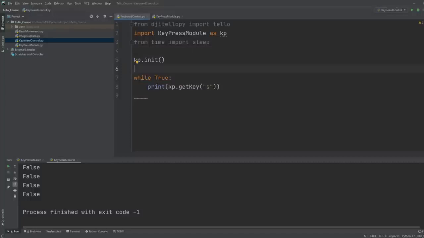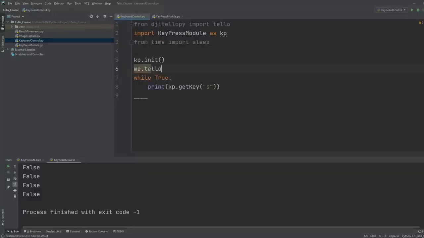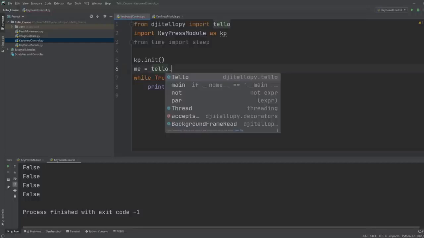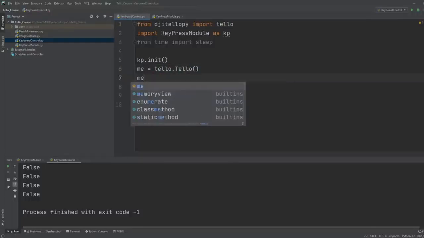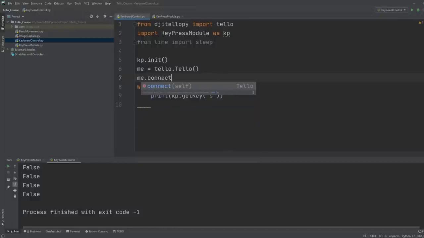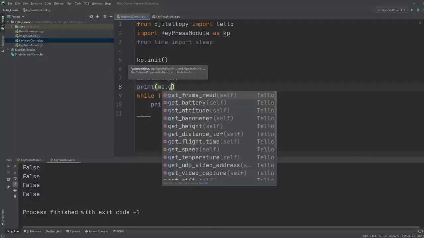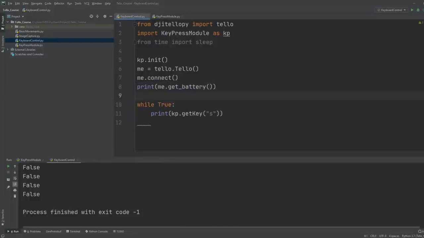Okay, and then we will write here me is equals to Tello dot Tello, and then we will write me dot connect. And of course we can check the battery. It's always good to print out the battery to know everything is working fine. Okay, so this is our initial part.